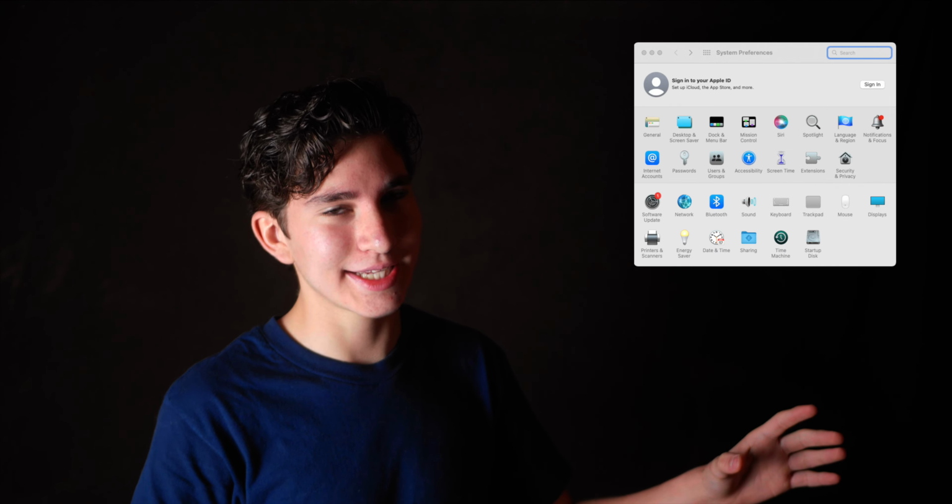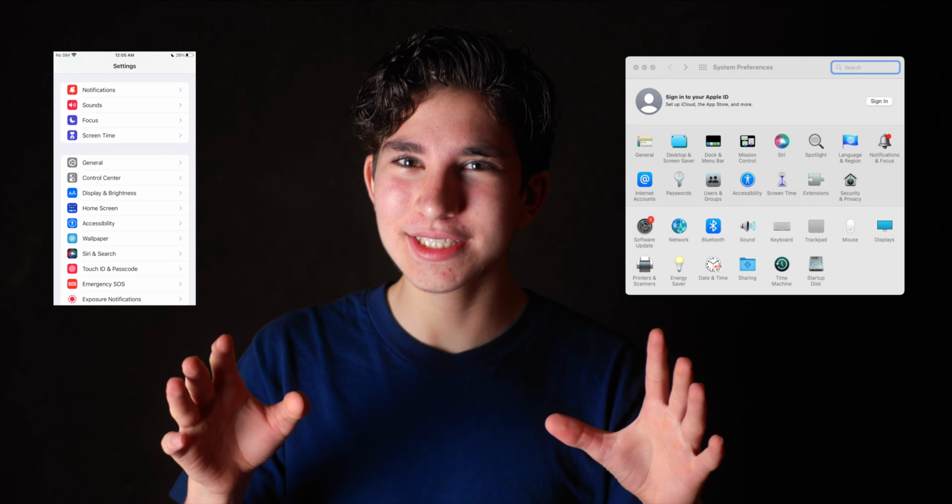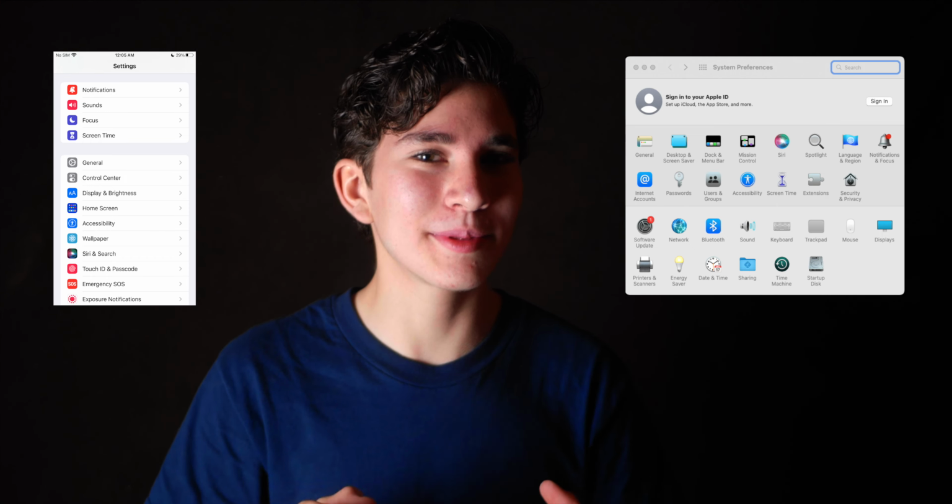But to do this, I want you to imagine a Windows or Mac desktop. Now take that computer and I want you to compare the applications from that computer to the applications on your smartphone. For example, let's compare the app that performs as the settings app on Mac and compare it to the settings app on iPhone. Now, as you can see, even though they are from the exact same developer, there is a pretty big difference in both the Mac app and the iPhone app.